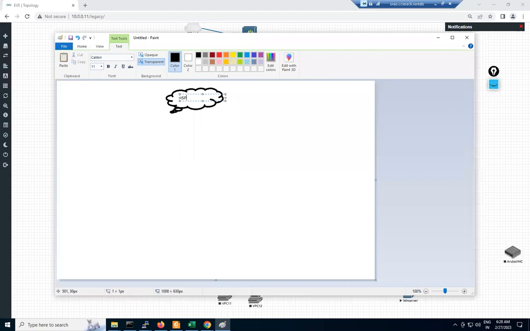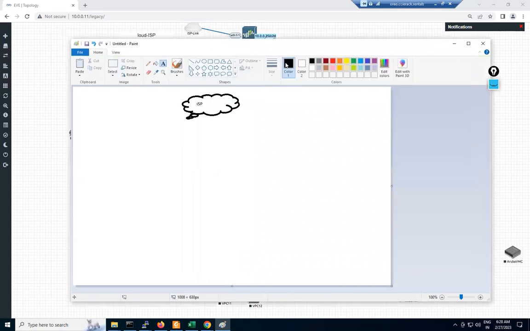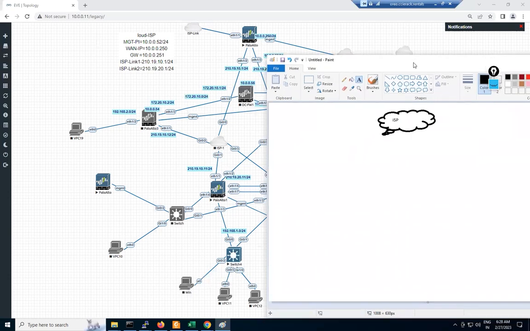Guys, this is one standard topology. You can design this topology on your side also, and then you can practice with this. After this ISP, I have the firewall here. So we have connectivity something like this.